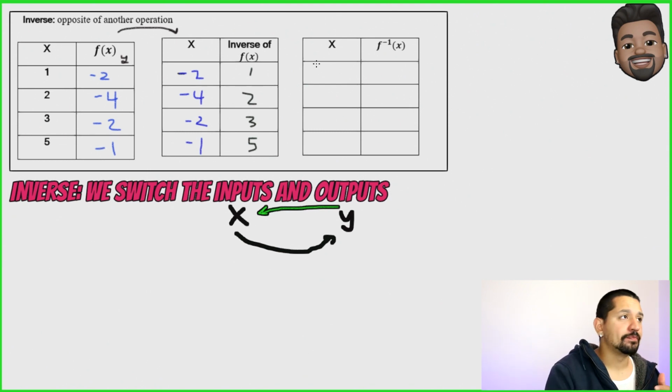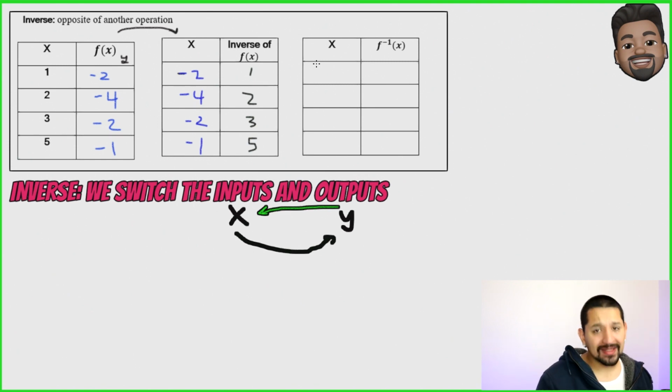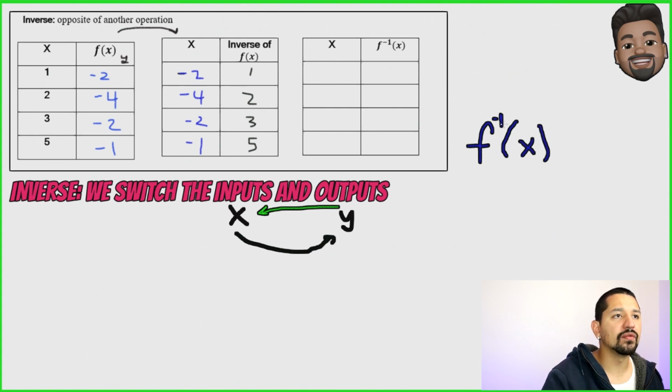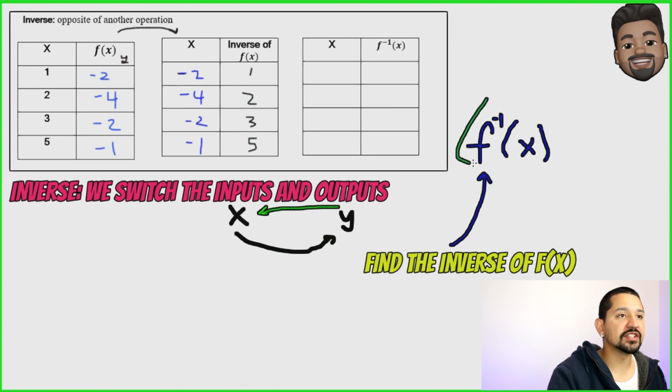I'm going to be honest with you, us mathematicians are lazy. You know we're lazy. We don't want to write inverse of f of x every time. That can be a little bit annoying. So what we would prefer to do is write this unique notation right here. This is what I want you to get accustomed to. When we write f with a little -1 in the exponent, that means inverse. I want you to be careful. That little -1 doesn't mean raised to the -1. That's very special just for inverse functions. So this little notation is literally the exact same thing as the word.